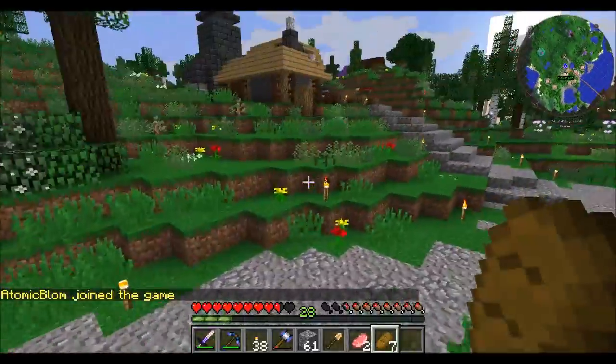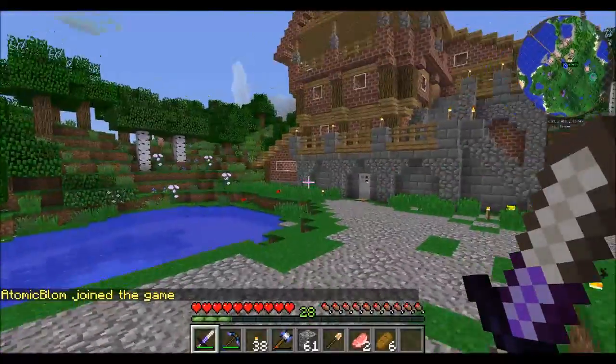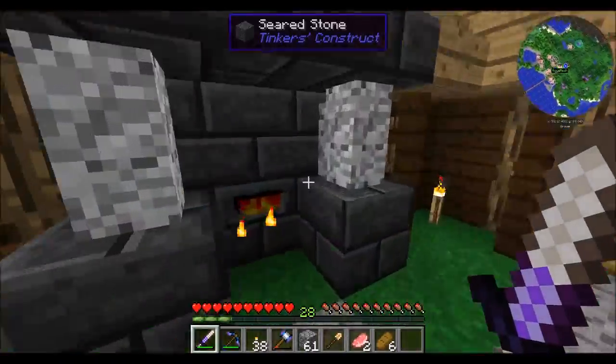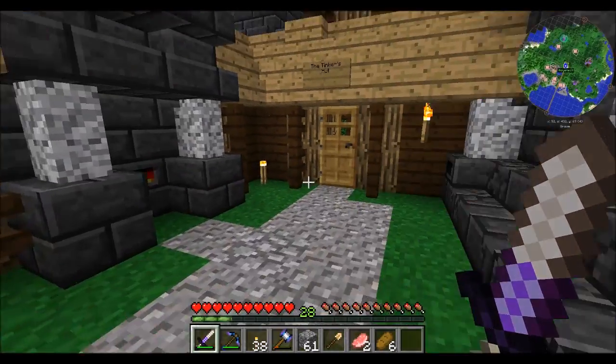Yay, Quark, for the awesome speedy ladders. Oh, you took the outside route. I did. Yeah, this is our Tinker's Hut. Nice. Oh, look at that. Nice smeltery. Actual smeltery. It looks fancy, too. T-Love has hooked you up.